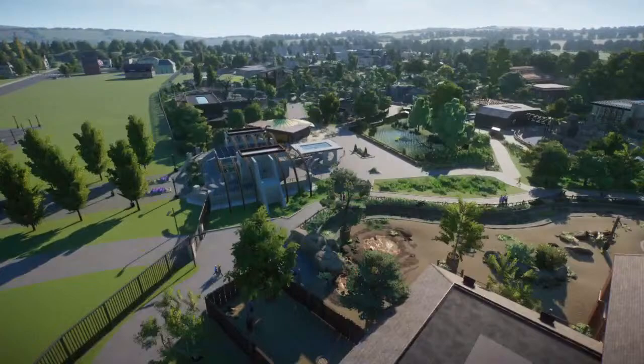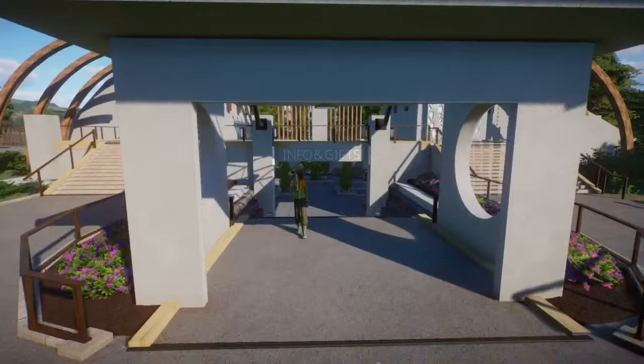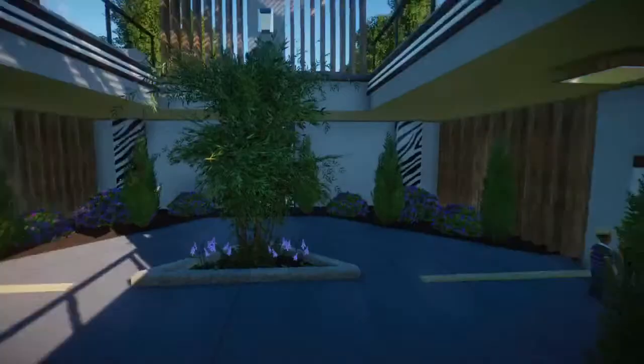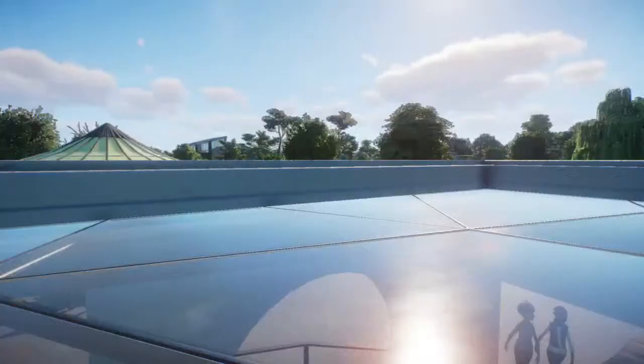Making our way downtown, walking fast. Ooh, look at that. Cool modern build here. Let's just say info and gifts. So another info and gift shop. Yeah, very nice. Look at this. We have a little water cooler. A little pit stop in the middle of the zoo, basically.